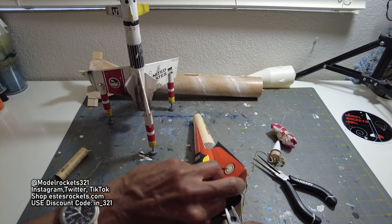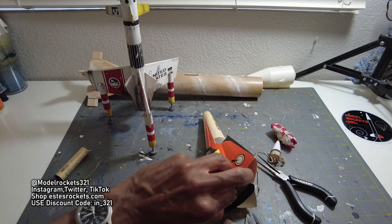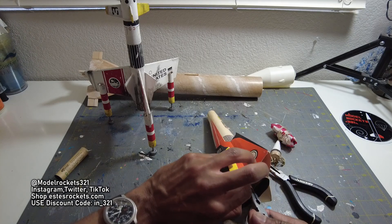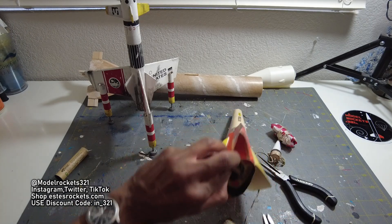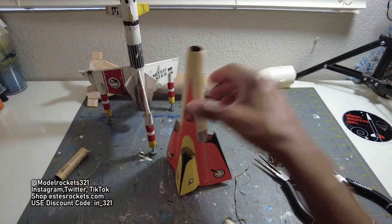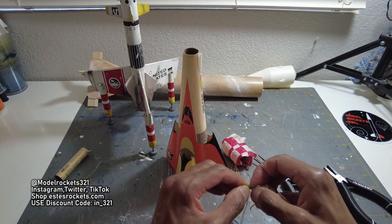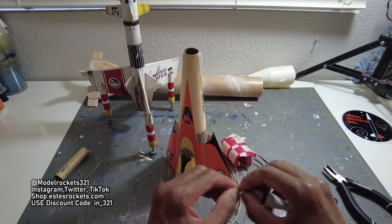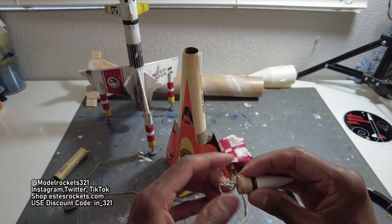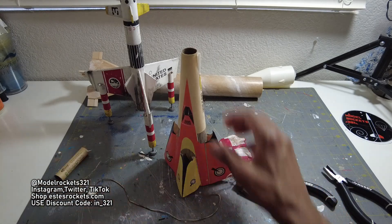There's not a lot of room in the body tube on this one. I was glad the parachute did come out though. This one's gonna be rough — it has a tight fit going in and a tight fit getting out. It may not happen on camera. Anyway, I'm going to get this all fixed up and it'll be flying again — you'll see another flight of the Vulcan. I'm probably definitely going to replace the shock cord now; it's time. That elastic seemed to be holding pretty good, but I'm going to go ahead and replace it.